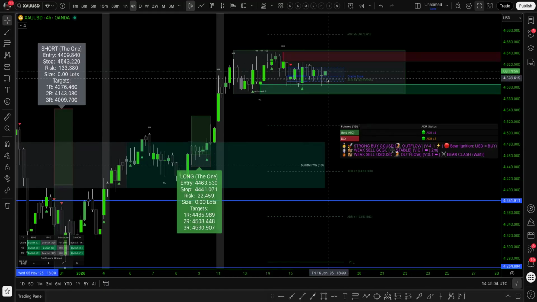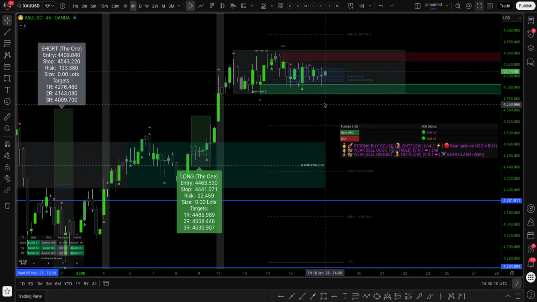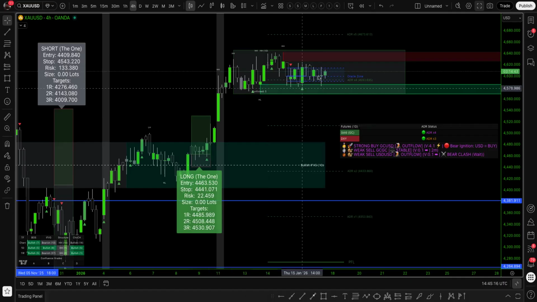That's just it. I'm trying to give a gold trade because I'm trying to catch a breakout, but this is just one of those trades where, like I put in the explanation, I'm not saying this is a high probability trade, but if it does want to do anything, which it can do, it will break out. Do you understand? So we just have to take it like that. Hopefully that explanation is cool for you.